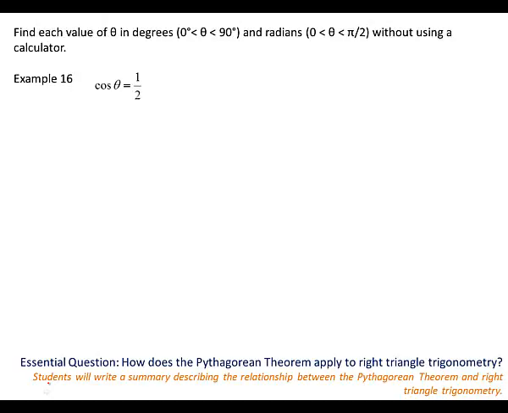Alright. So what we're going to do is we're going to find each value in degrees and radians without using the calculator. This should be pretty easy to do. I'm going to choose to use the coordinates, okay? So I'll do it with the coordinates and then I'll do it with the triangles, okay? Notice, what quadrant does this say that we're in? What does that mean right there? We're in the first quadrant, right? 0 to 90 or pi over 2 is just quadrant 1.